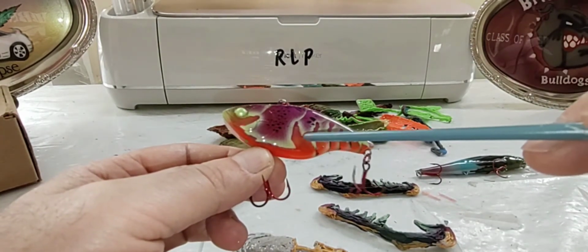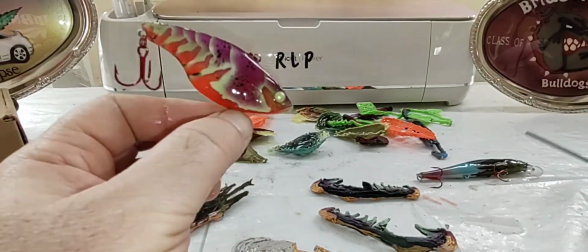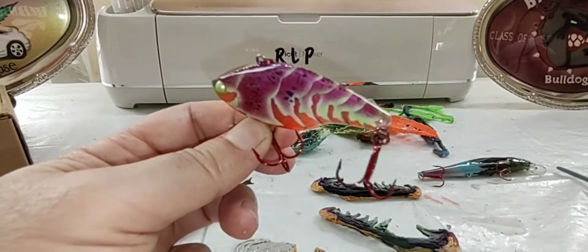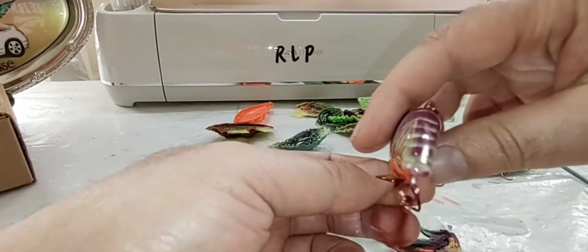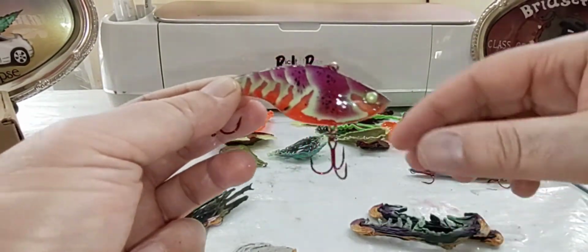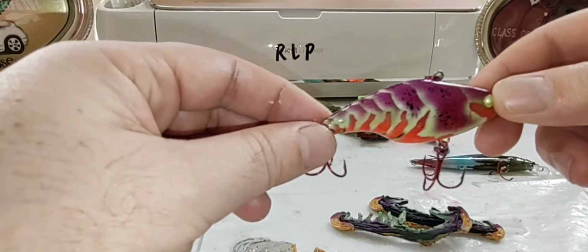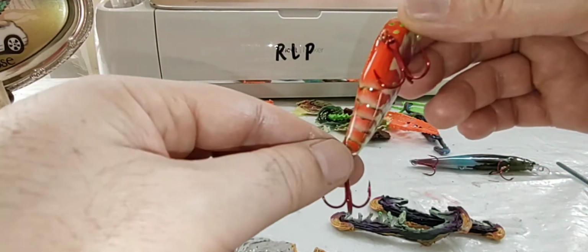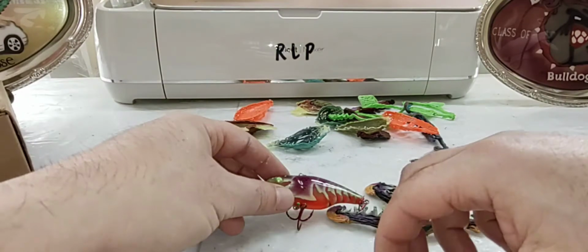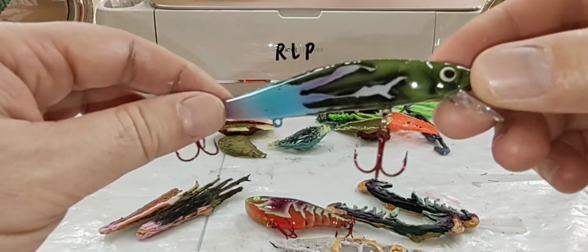This is all fluorescent. Fluorescent orange, fluorescent purple, fluorescent green. That's all it is. That came out sweet. Look at the segments. So yeah, that's a homemade stencil. You can make some really nice looking baits. Realistic. Look at the segments. The bottom is all handmade. You gotta do the bottom on your own. But yeah, like I said, homemade stencils really come out really nice.